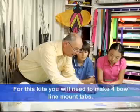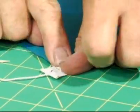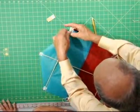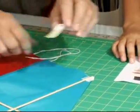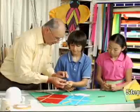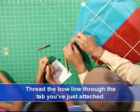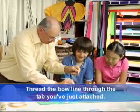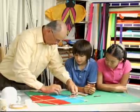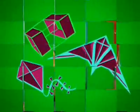I'm going to take this tab and put it on my kite, okay? And I'm going to push it down with my fingers to make sure that the tape is stuck real good, okay? I prepared another tab that I'm going to place on the opposite side. And now I should be able to push it right through. And oh, look at that, right through. Isn't that perfect? Yep. Okay, now we'll just let this line stay here for a second while we work on the second one, okay? And I'm going to do it the same way we did the top one right there.